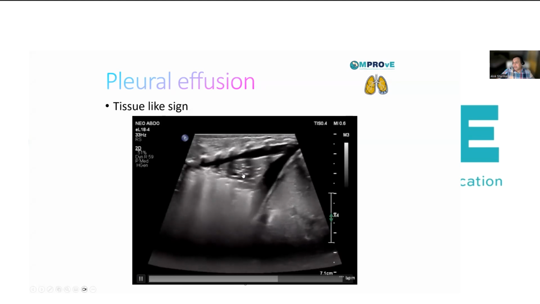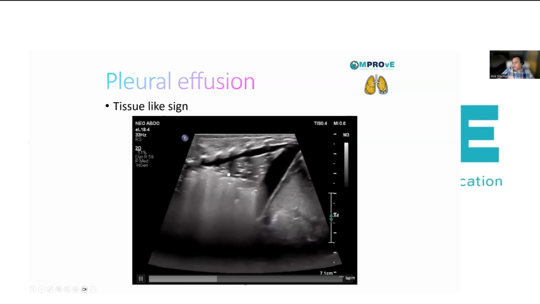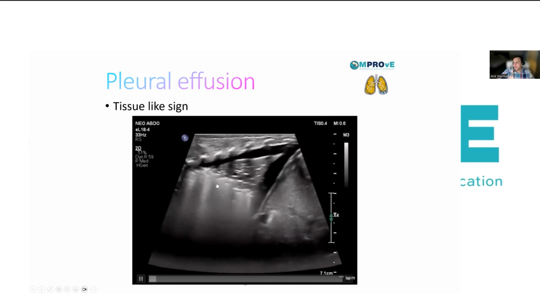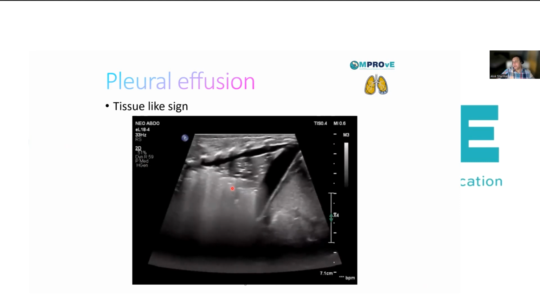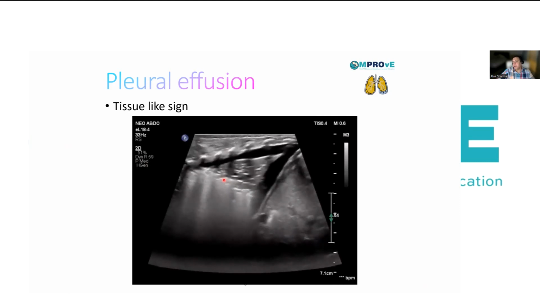So these bright areas that I look at, which are linear, are static air bronchograms. And then there are small areas of bronchograms that are moving in and out that you can see over here, that I'm going to highlight with my pointer. You can see them in this region over here. They appear, disappear.